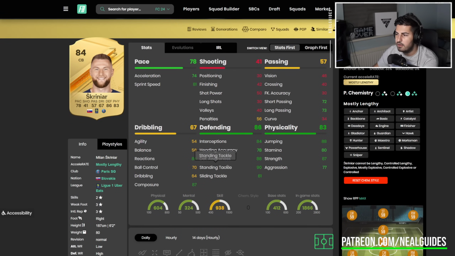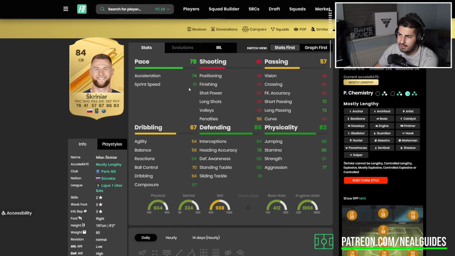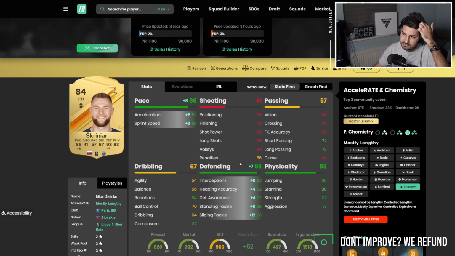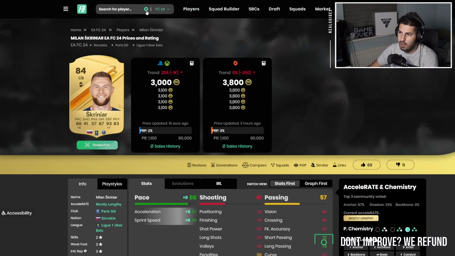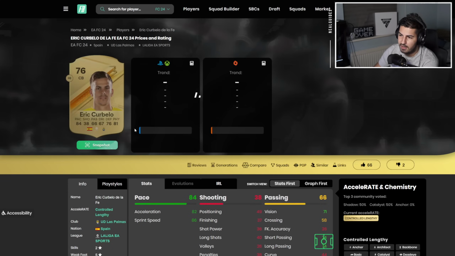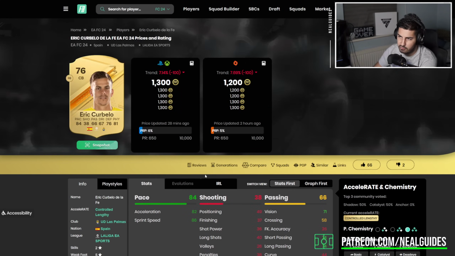Marquinhos, been through. Skriniar, another very underrated card. He's got the jockey playstyle, 88 defensive awareness, and 81 sprint speed. Another undercover one. Those are all the league ones. In terms of La Liga, Ronaldo is kind of who I've gone with, and Eric Garcia. I know you need two centre backs, so he's one that I'm using.